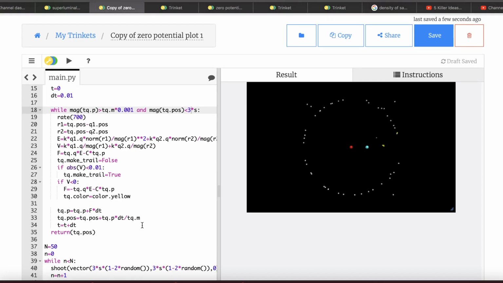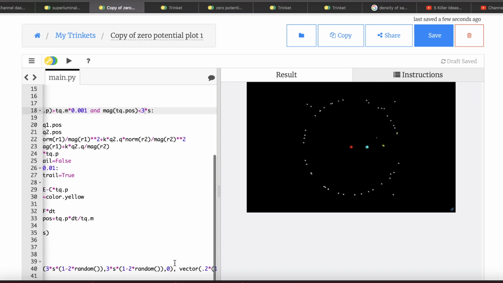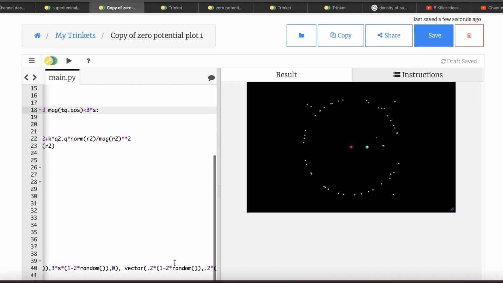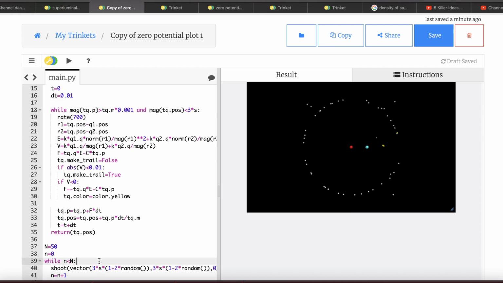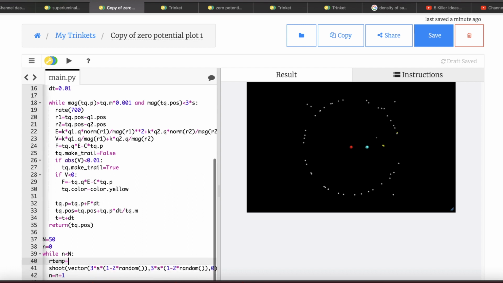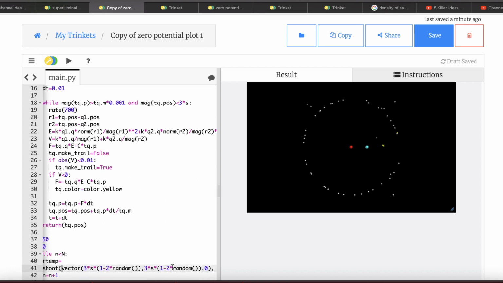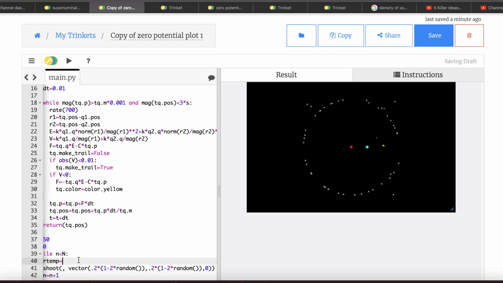Okay, so in my random velocities, let's do this. R temp equals, this is the location, it's going to be this. That's my vector location, and then this is to be R temp.